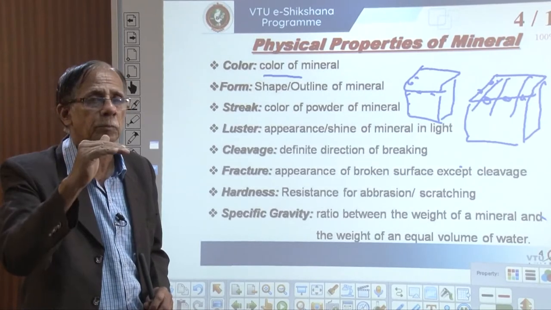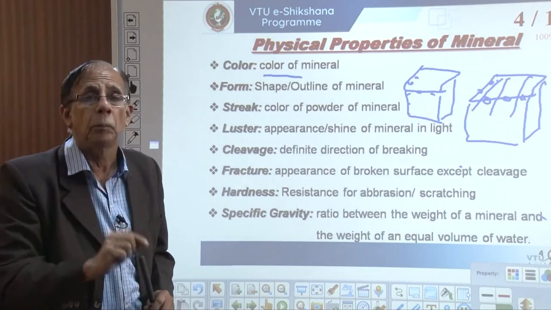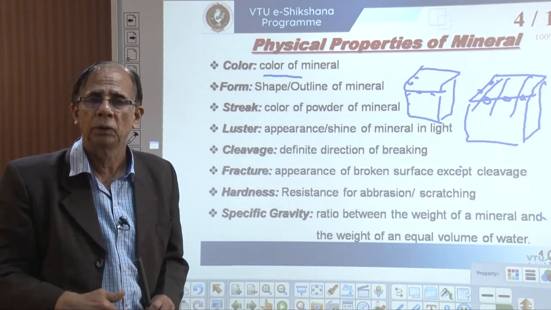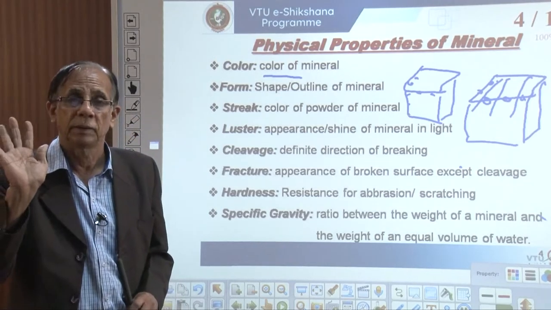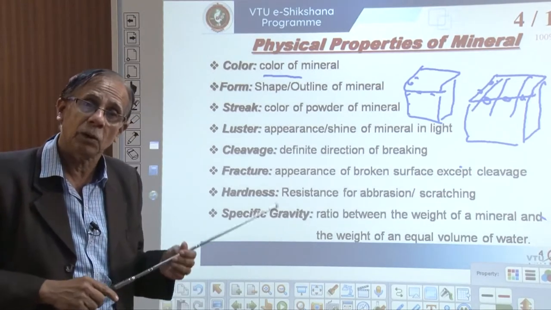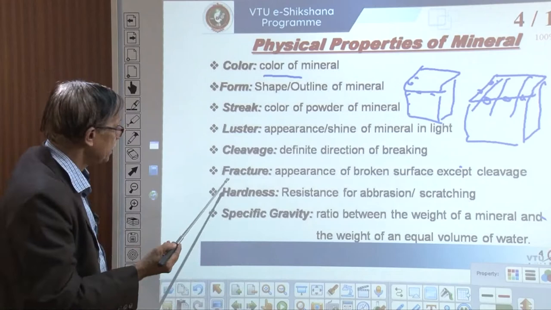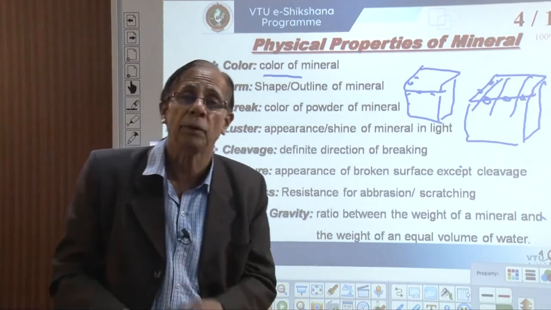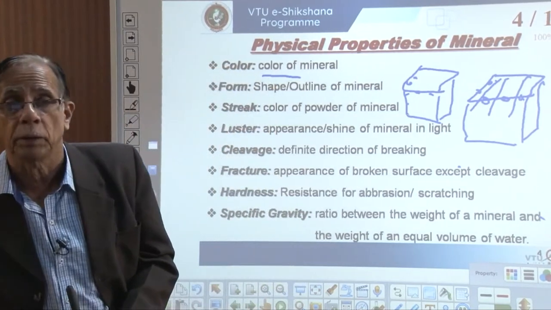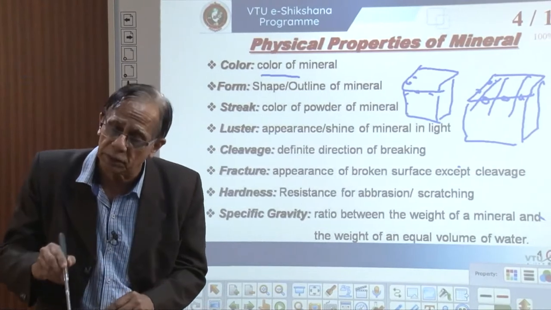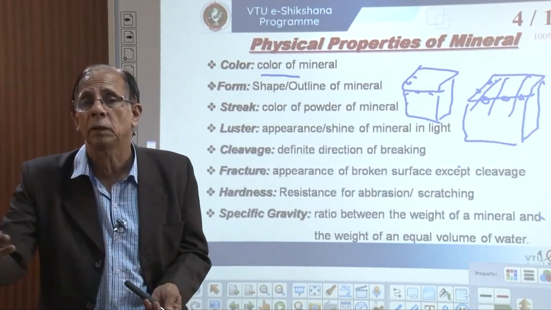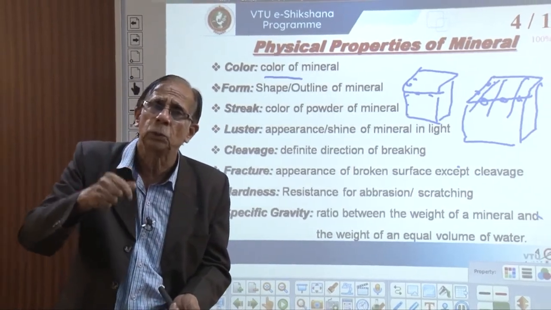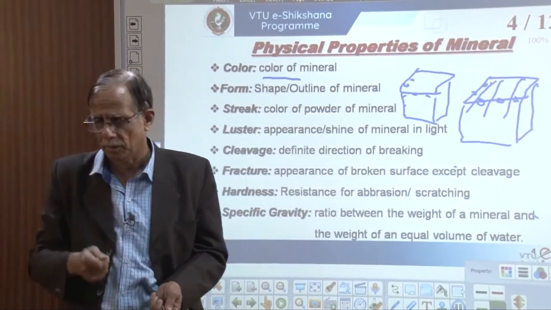Cleavage means a step-like, shining, smooth surface, but here it is not step-like. It may not shine also, but it is broken simply plain. Then, whether it is a cleavage or fracture, we can easily distinguish. Such a broken surface is called fracture. It is important. I can depend on this to tell whether a mineral has cleavage or not. I can try to break them in different directions. And each mineral has unique fracture characters.